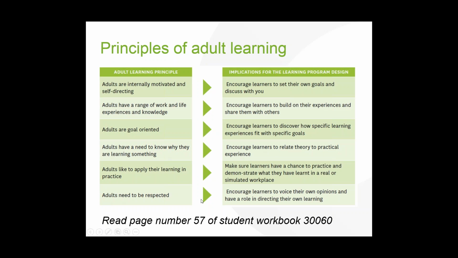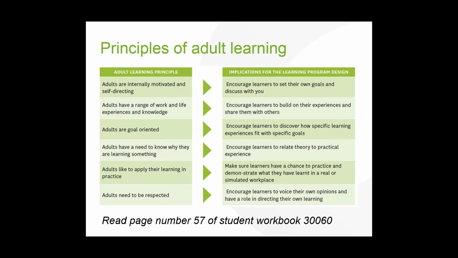Adults need to be respected, encourage learners to voice their own opinion, and have a role in directing their own learning. That's the implication of this adult learning principle. So for your reflective piece, write how you would incorporate these principles of adult learning in your learning program or in your subject matter content.